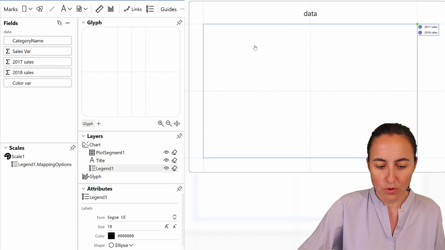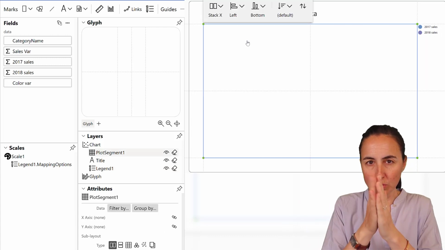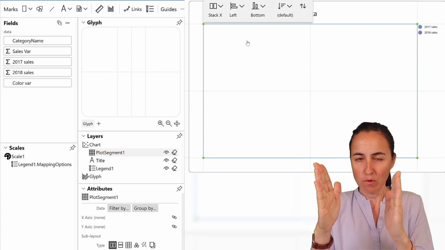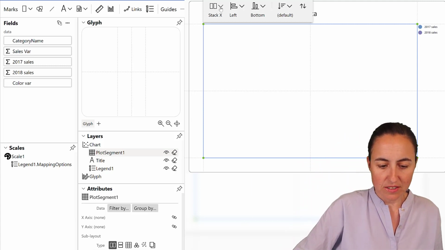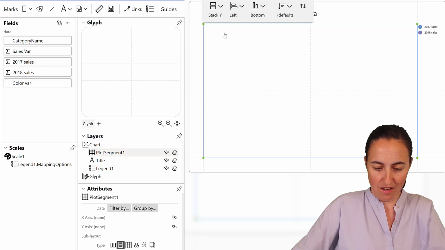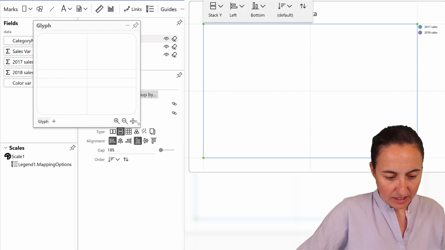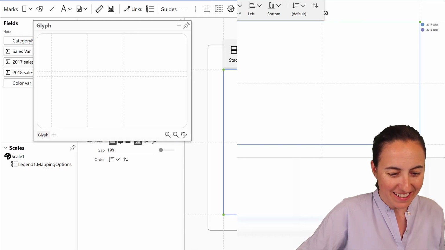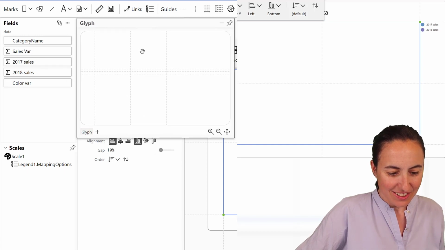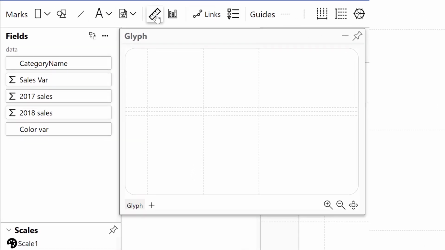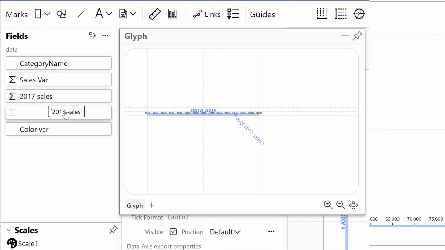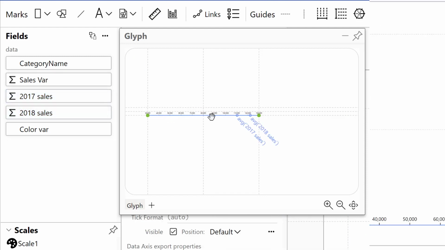The next thing that we're going to do is prepare the chart. What we wanna do is we don't wanna have the bars like that. We wanna have the bars like that. So we're going to stack Y, so it will get like that, okay? And let's do this a little bit bigger because this is where the magic is going to happen. So in here, we're going to go to data axis, and I'm going to drop it in there. And then I'm going to drop in sales 2017 and sales 2018. And it will give us the average for both points.